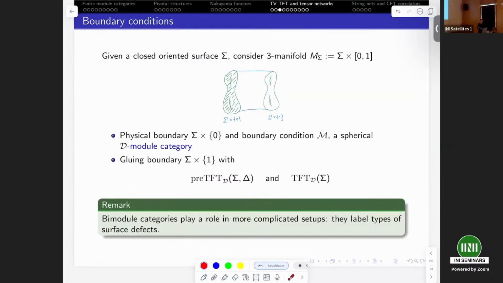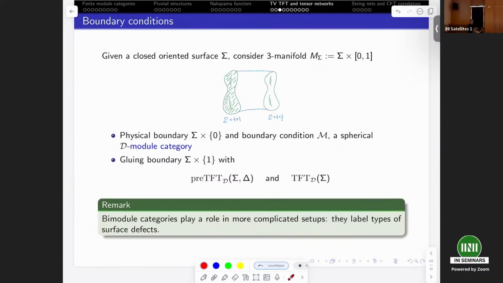So let's consider now a three manifold which is simply a cylinder over a two manifold. This manifold has two boundaries. One boundary is of the type that we have been discussing so far.